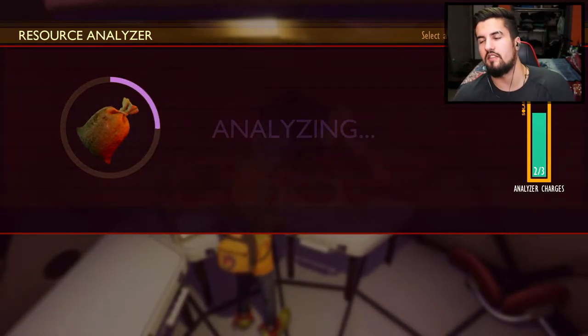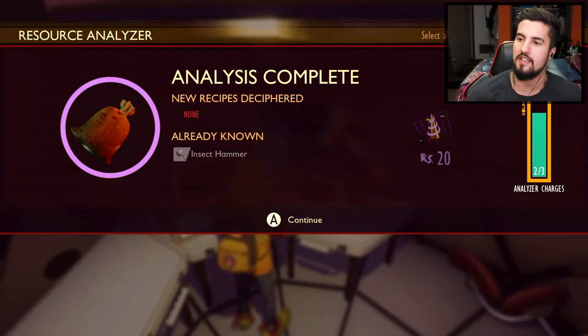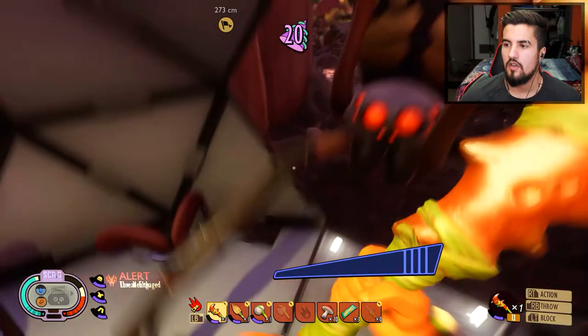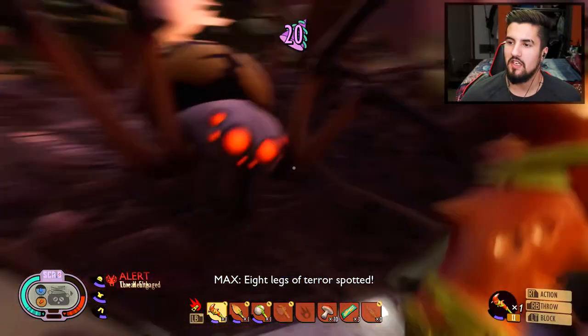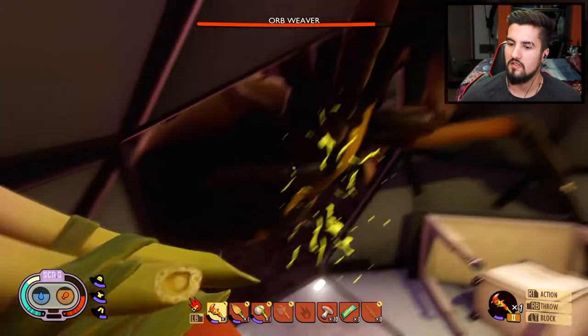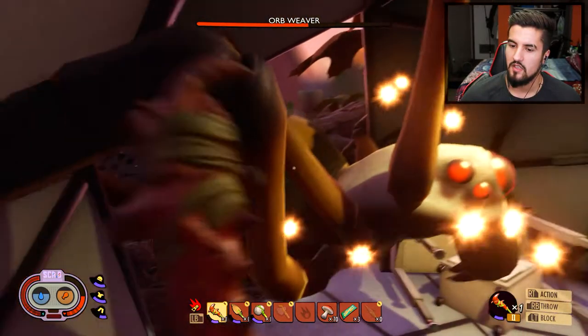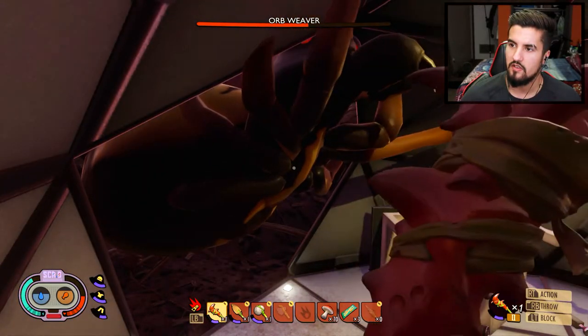All right, regardless, let's analyze the bug parts. We get insect hammer. Oh, are you kidding me? You actually sheen me in here? All right, well, this makes things easier at least. We can knock down one wyvern, one wyvern.